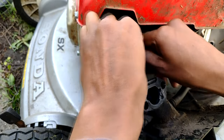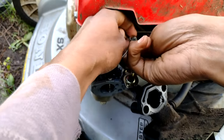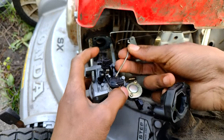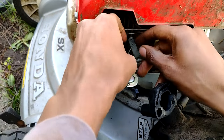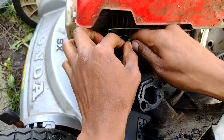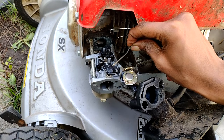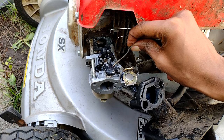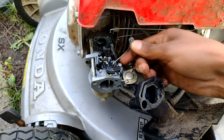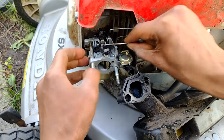Come on, bastard. I gotta cut my yard. Yeah, it's gonna be the same bastard going back in. I'm trying to think I can use something. Yeah, that should work. Boom. I barely even had to do anything. Didn't get it in like that. Finally got that in, and it's doing what it's supposed to do.